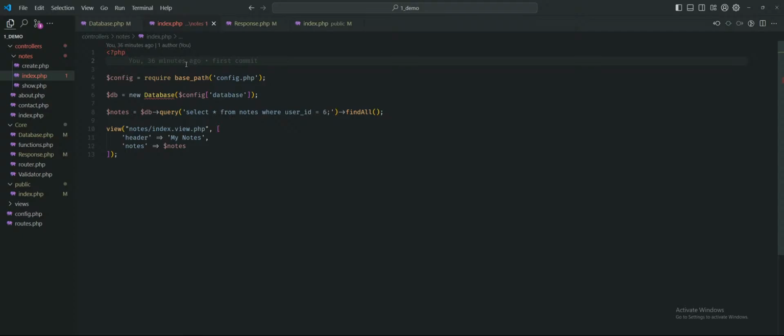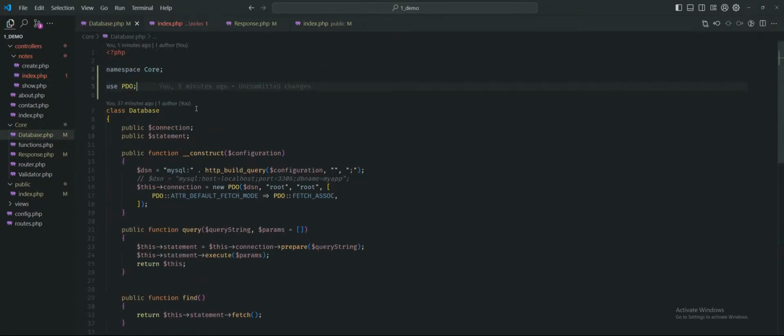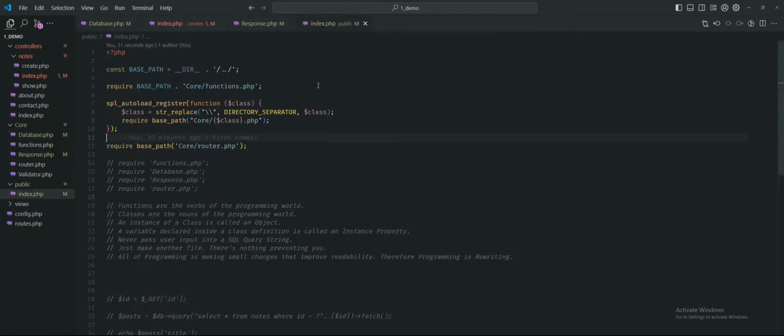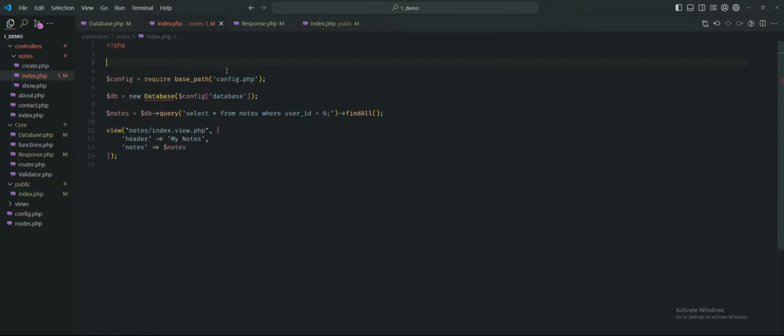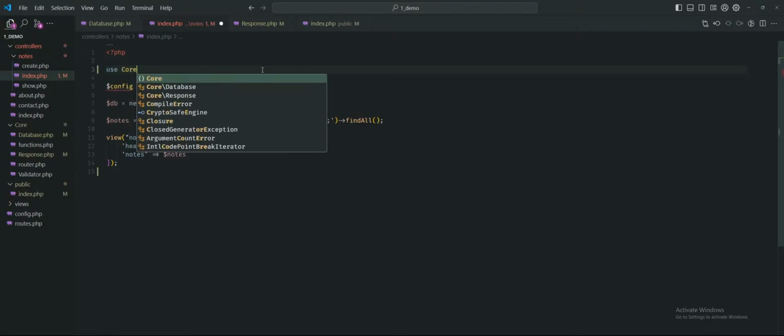So I'm gonna say, was it use or what was it? Namespace core is fine, and in index I think it's use core / database.